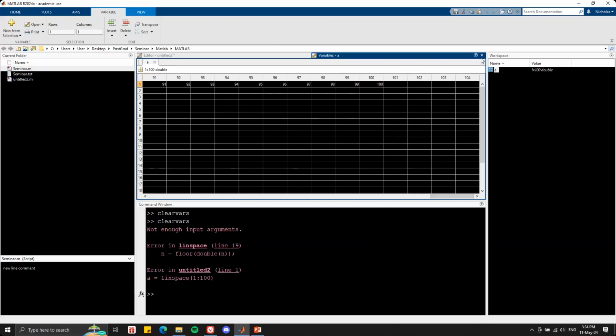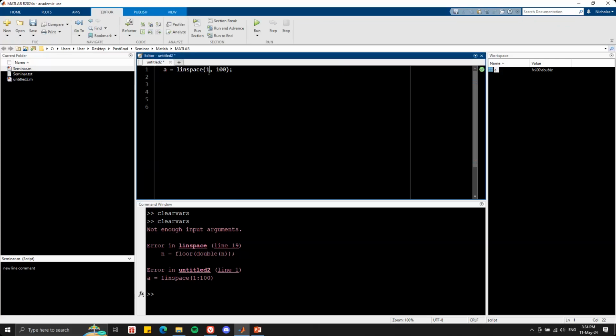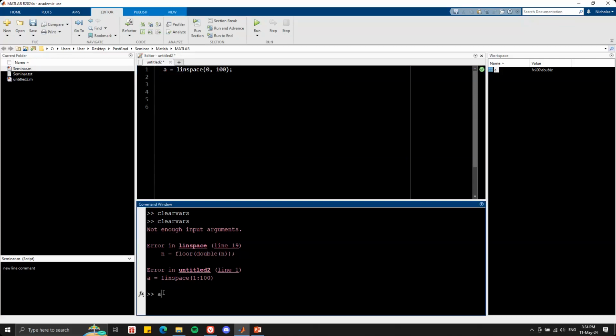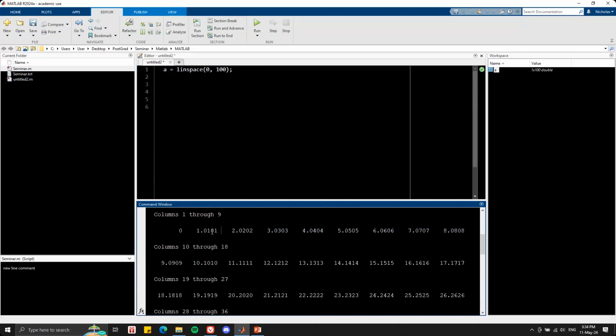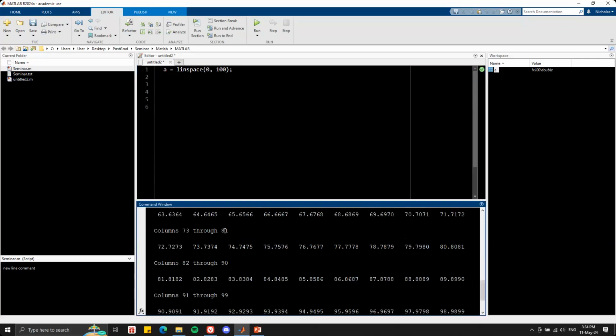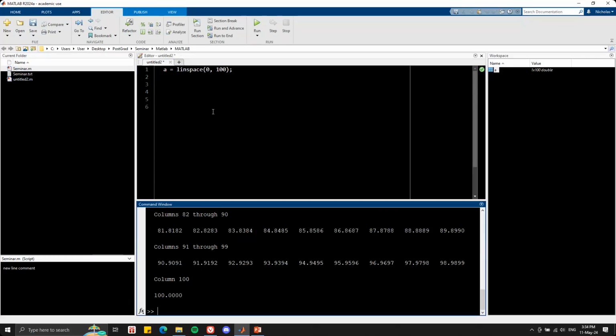So it will create an evenly spaced array from the value you start with to the end. For example, if I do a 0, I just call it, so you can just look at A. As you can see, it starts with 0, then goes to 1.000101, because all of these are evenly spaced up to 100.